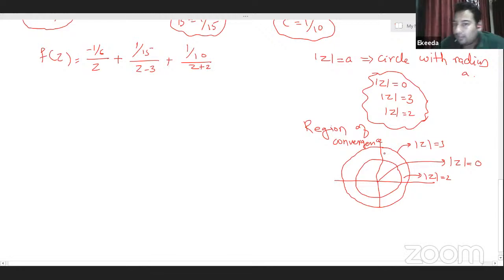And we'll draw this. Okay, I'm going very slow because I know once you understand the first problem, you can manage all the problems of Laurent series. So therefore, I'm going very slow. Now, in all the problems of Laurent series, there will be three cases. A point may lie here.